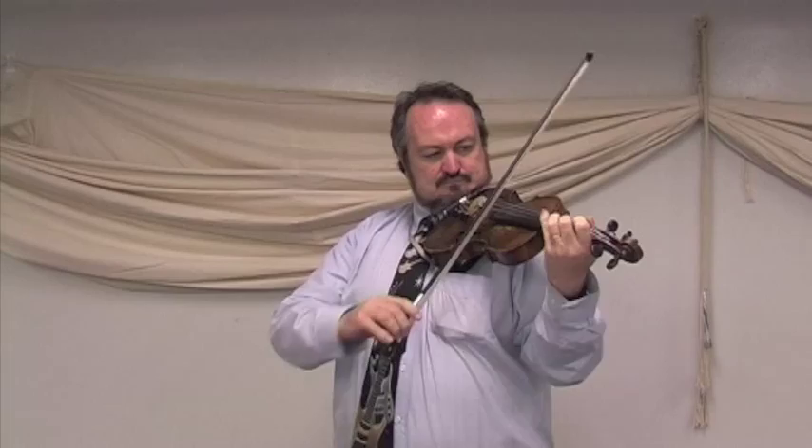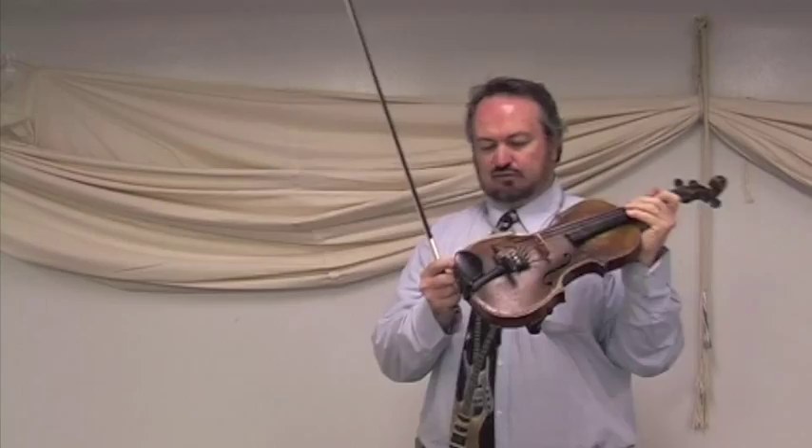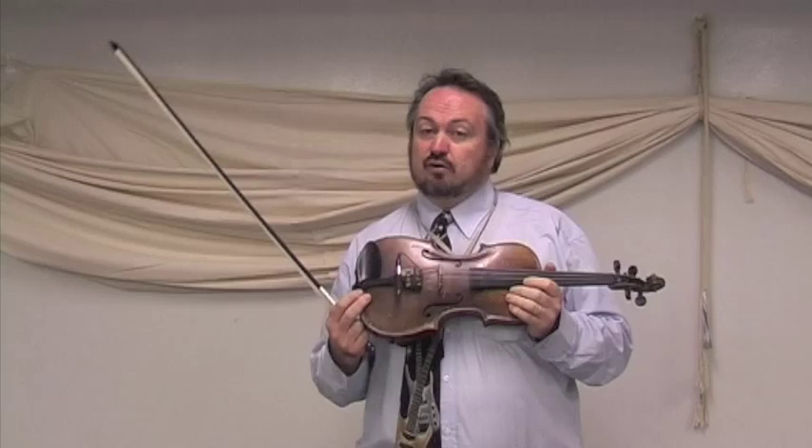Okay, so that's the Orange Blossom Special. And the last thing I'm going to demonstrate is something you often won't see violinists doing — and not even a lot of fiddle players know the style. In a part of America called the Appalachian Mountains — if you've seen the movie Beverly Hillbillies, that's where they originally come from — you get hillbillies. With hillbilly music, up in the mountains, they might have had a double bass, or they might have had to improvise one with an old T-chest, like an Australian bush bass. And there were no violin teachers in the Appalachian Mountains, so you'd often see them playing like this.